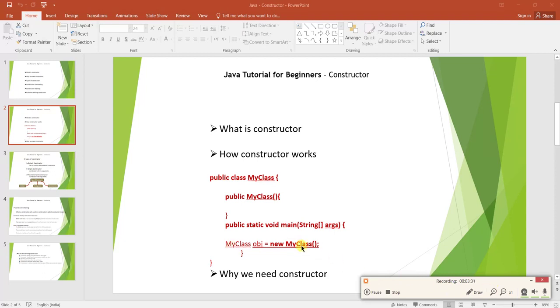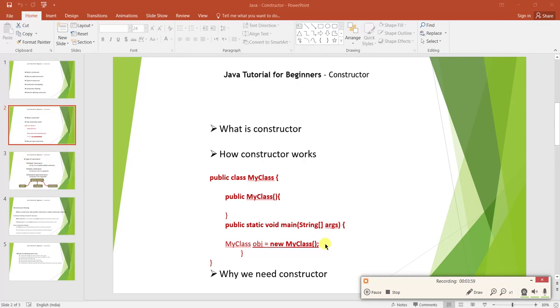In this case, MyClass and brackets, this is the constructor. In this way we create the object. The new keyword here creates the object obj of class MyClass and invokes the constructor to initialize the object.